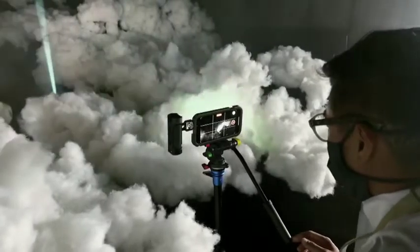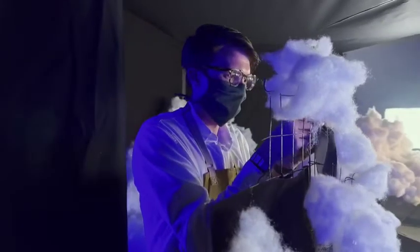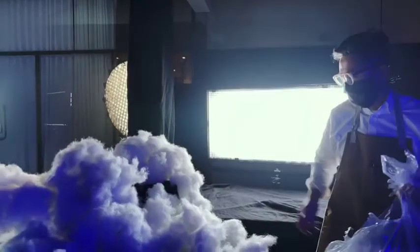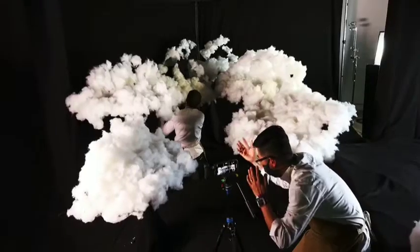The fun part about creating a sci-fi universe is that you get to create landscapes and environments that might not necessarily exist. We built this armature out of fencing material, and then we got a lot of pillow stuffing. I regretted doing it immediately. I don't know, it just looked like pillow stuffing. But after we positioned the clouds, added a few lights, and used the ultra-wide lens, it really became a vast world for our hero to explore.